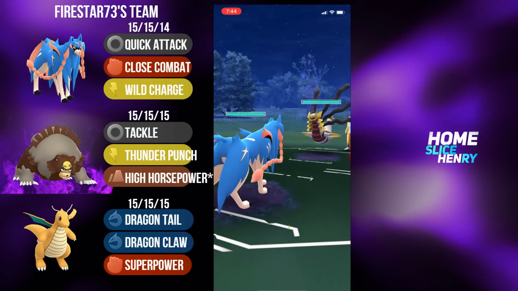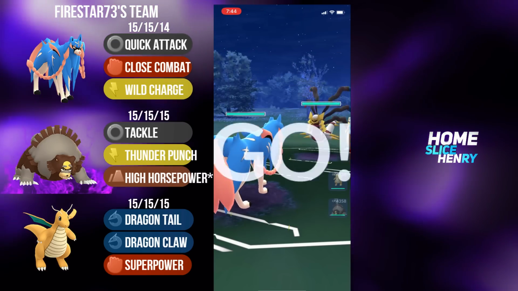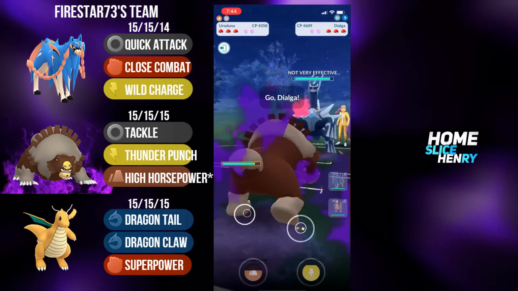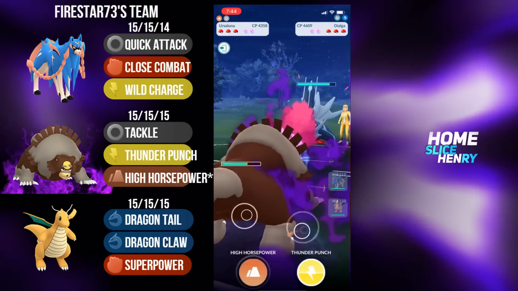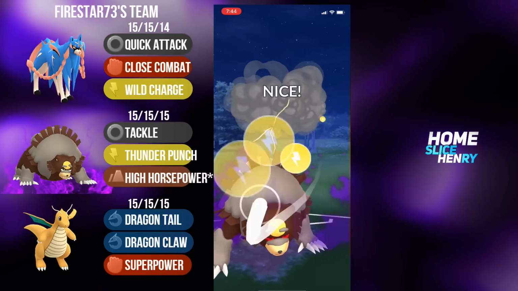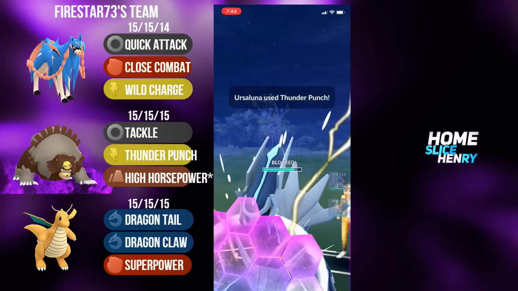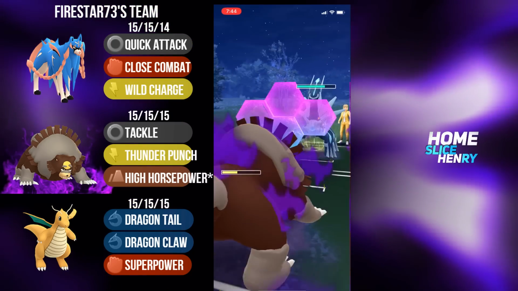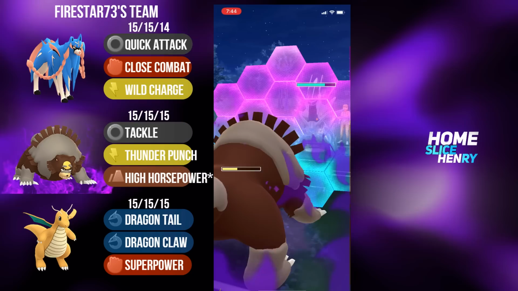Tough lead in the next match. Zacian into Giratina Origin. Immediate save switch into Ursaluna. Opponent is going to bank some energy and then bring in Dialga. Ursaluna with an energy lead should be quite deadly in this matchup. Ursaluna is going to bait with a Thunder Punch in this matchup and is able to get a shield from Dialga. That's big. These Dragon Breaths are adding up quite a bit on Ursaluna.